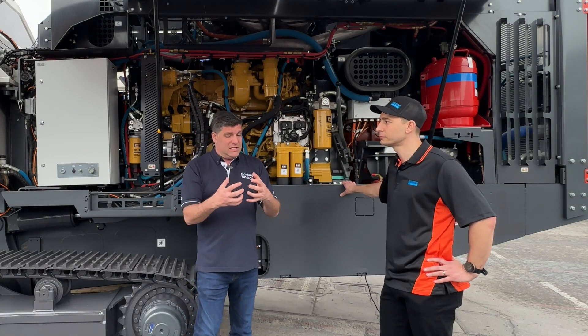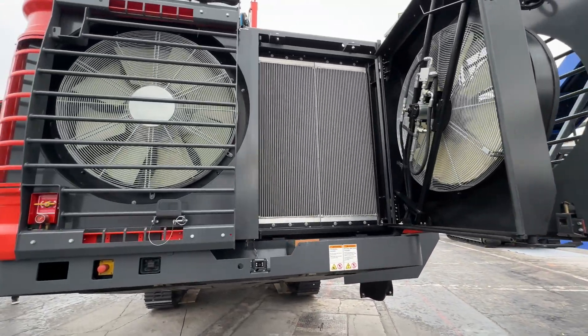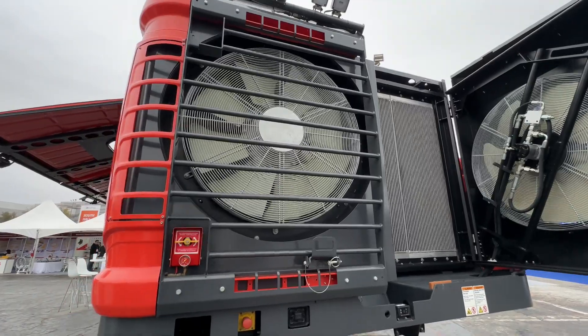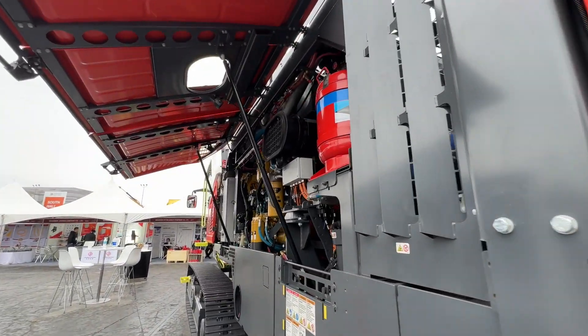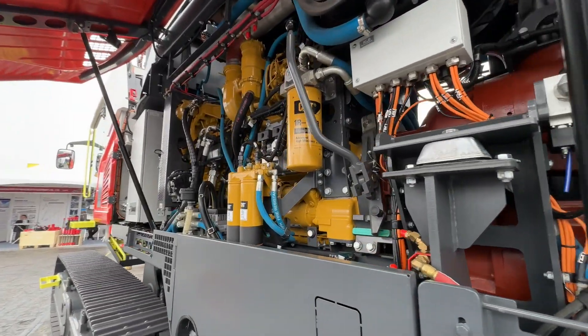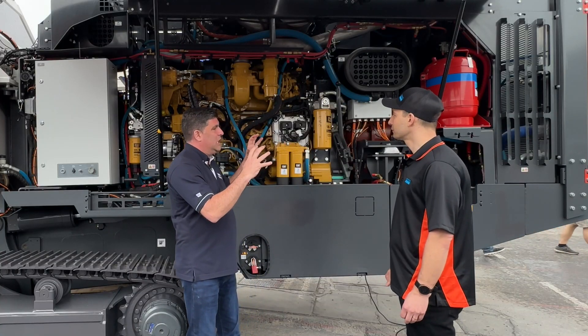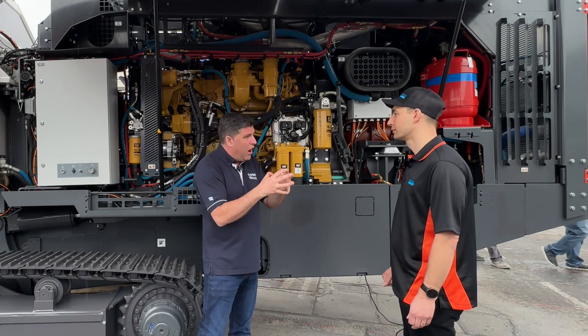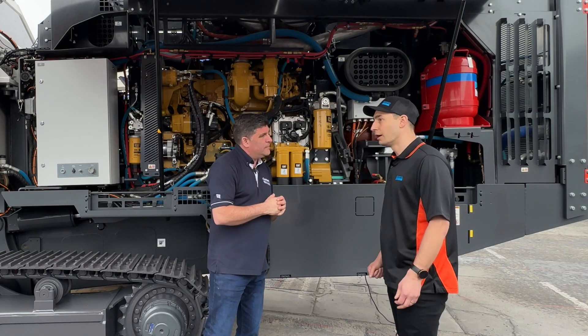It's really interesting how technology is changing the world in the equipment space, because your users will actually have other equipment as well. They might be running Cat equipment, and it all comes together into the VisionLink fleet system that they can use as well. But the fundamentals of a machine like this are reliability and performance, so tell us a little bit about how you're keeping this machine highly reliable and the performance you're getting out of the engine.